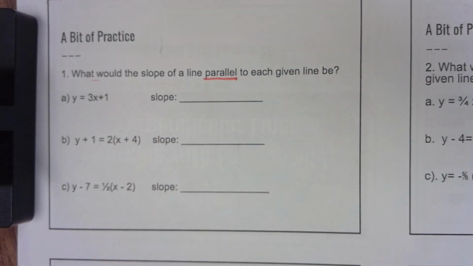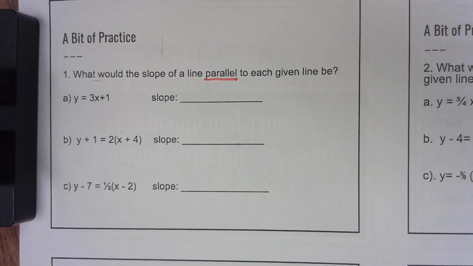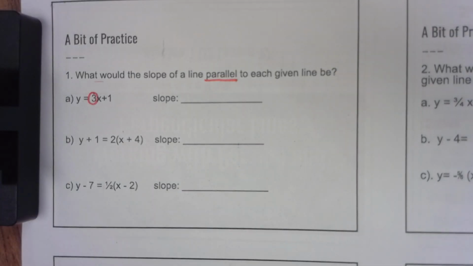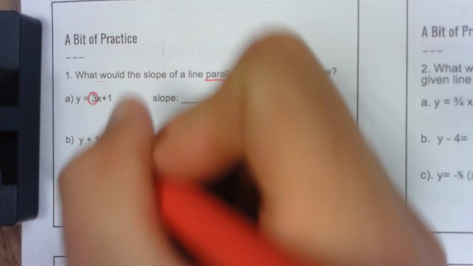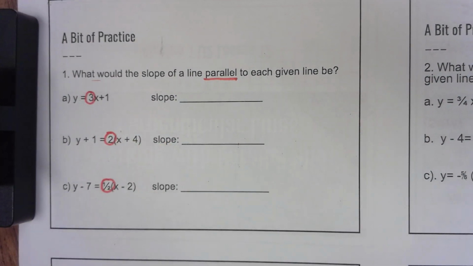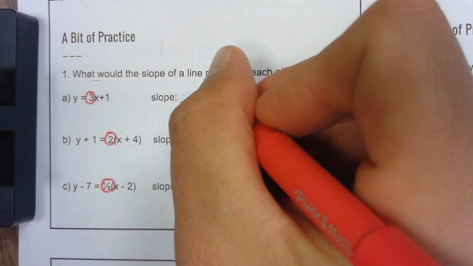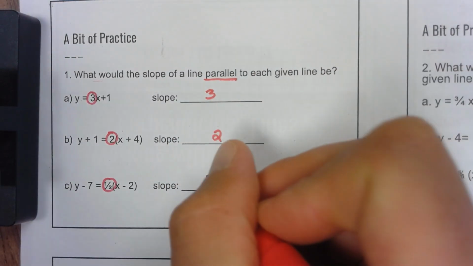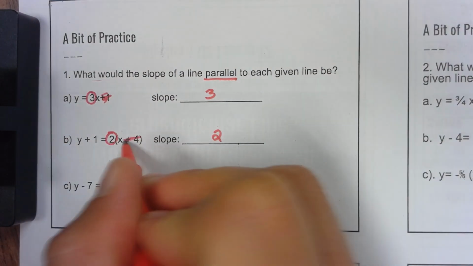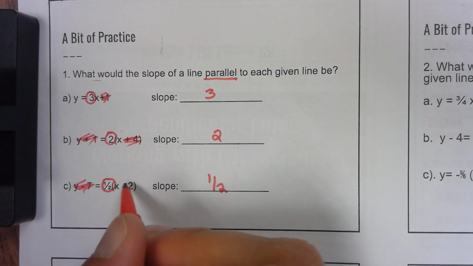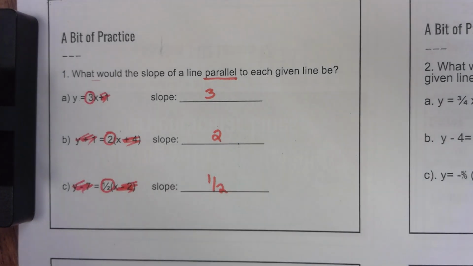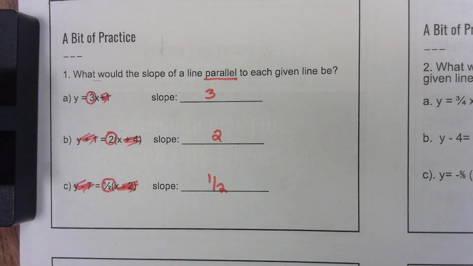So if I'm given an equation and I want to come up with something that is parallel to it, the only thing I care about is the slope in the given equation. I don't care about anything else that's in that equation. And if it's parallel, my new slope is the exact same slope I identified in the equation. Okay, so the rest of this doesn't matter. The only thing I'm pulling from these equations is the slope itself. And again, when it's parallel, the slope is the same.